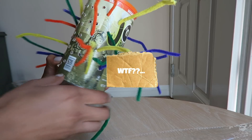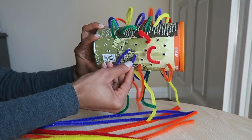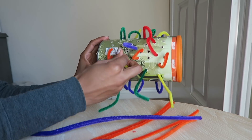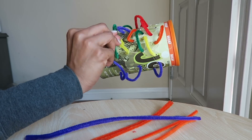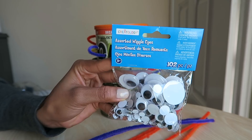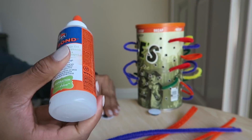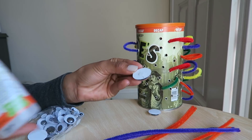How embarrassing — clearly I'm just messing around and seeing how many different things I can come up with using these pipe cleaners. Flipping them over to make loops was actually kind of fun. If you find yourself becoming very invested in this activity, you can personalize it by adding some googly eyes, maybe paint the can, make a little animal out of it. My pork can is pretty basic but don't let that stop you.